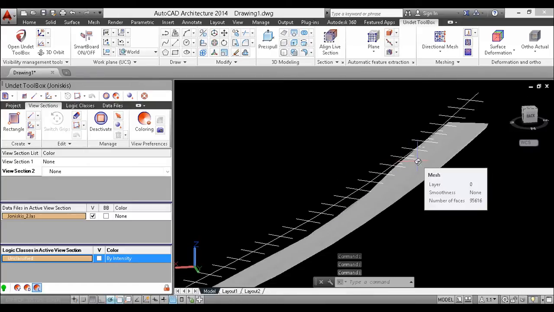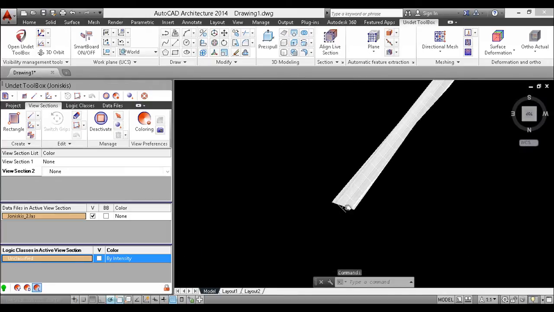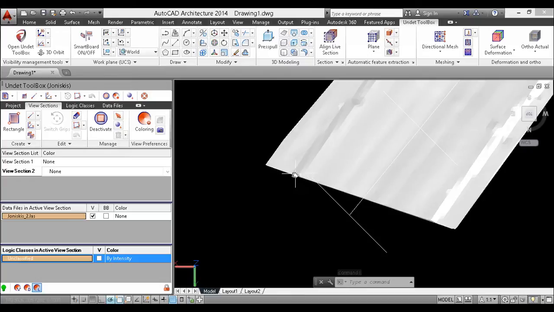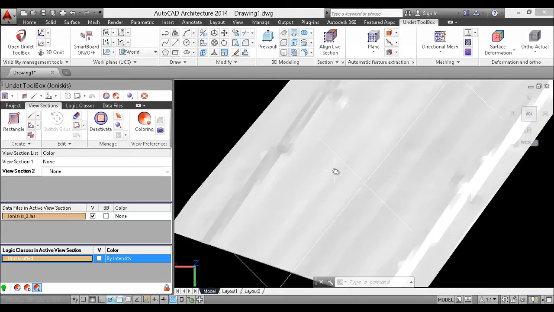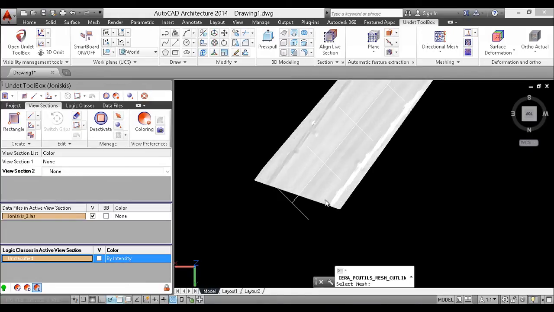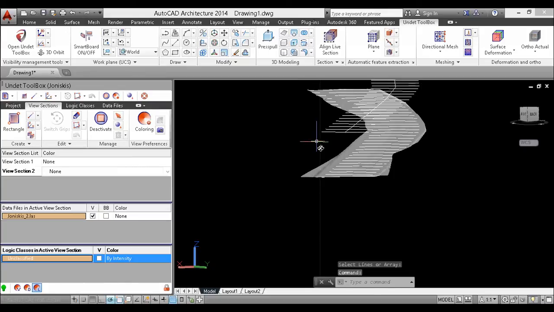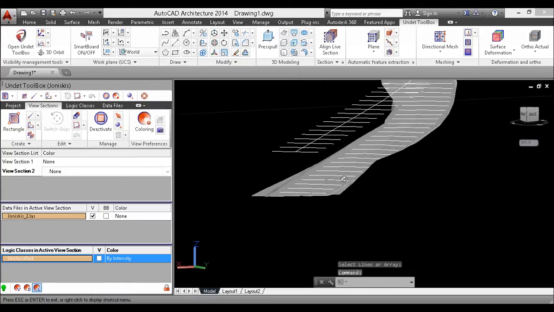If you would like to properly generate multiple sections, you should have your view from the top, so that these lines or array would cross the section perpendicularly. So I'll generate the sections one more time. Let's choose sections, let's select the mesh, and let's select in drawing array. Press enter. And this time, as you see, my multiple mesh sections were generated properly.